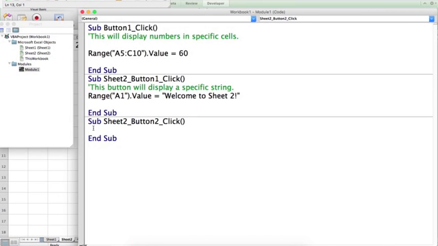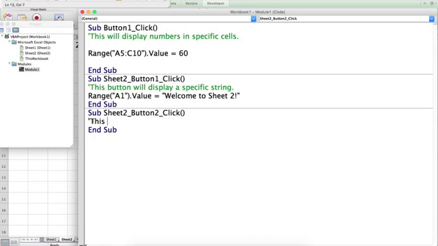In the module, we're going to create another comment. So this button will assign a color to a cell or group of cells.